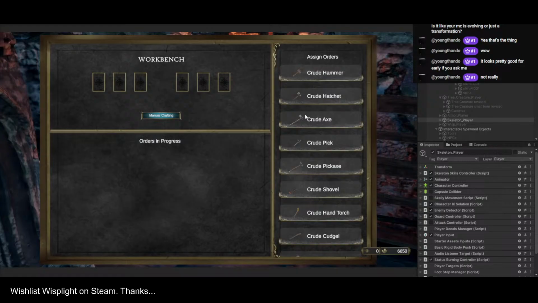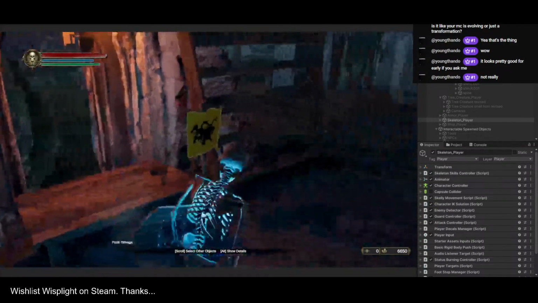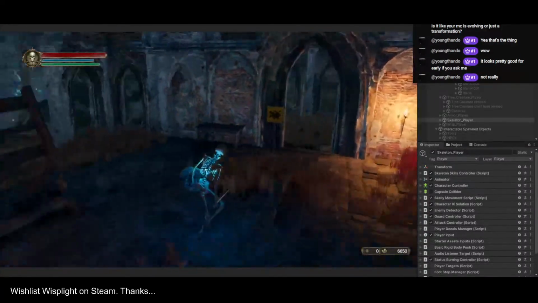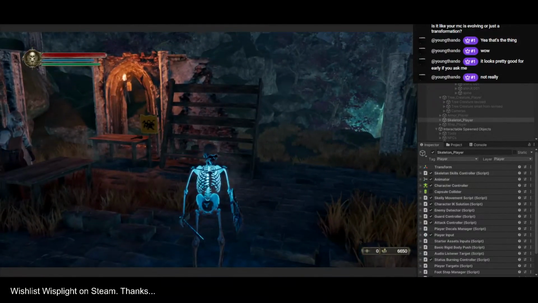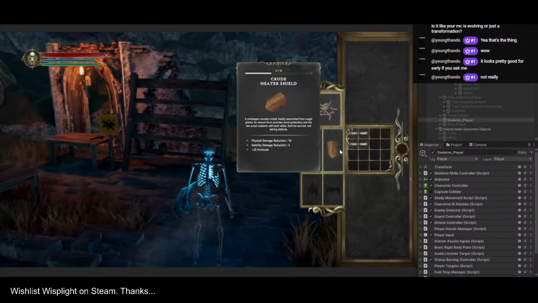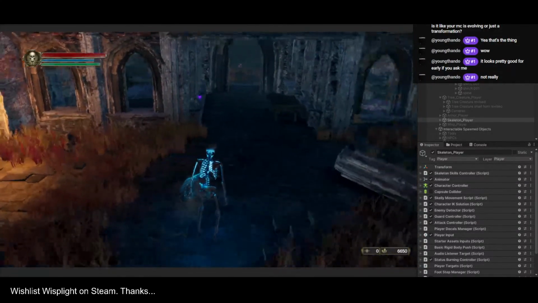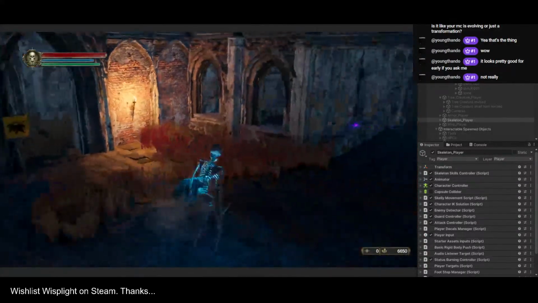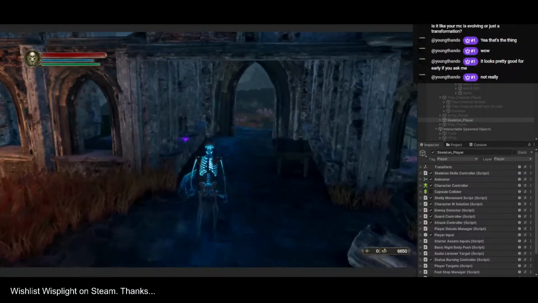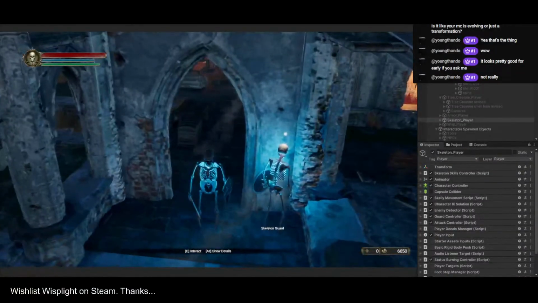But if you want to, you can just find these items in the world, but their durability is not that good, and also there's a chance that they have bad modifiers with them. Because we have modifiers for all our items. Like for example, there's a short sword, and that short sword is dull, like a dull short sword, so it deals lesser damage or something. So yeah, that's the idea.